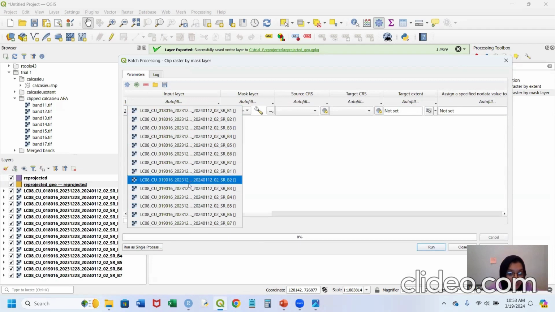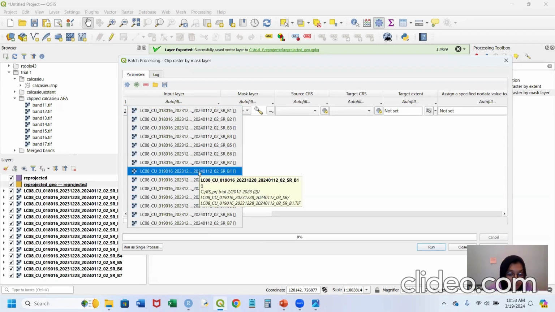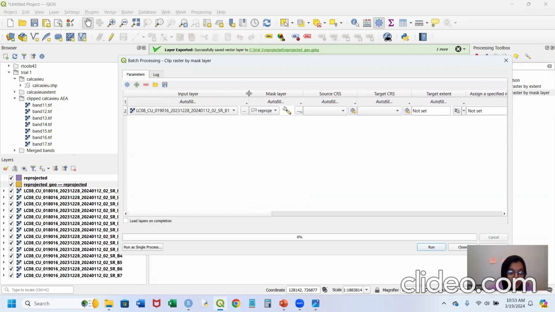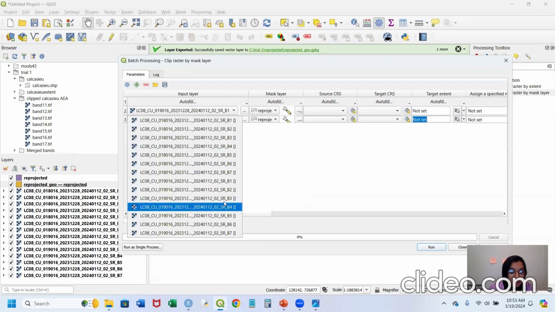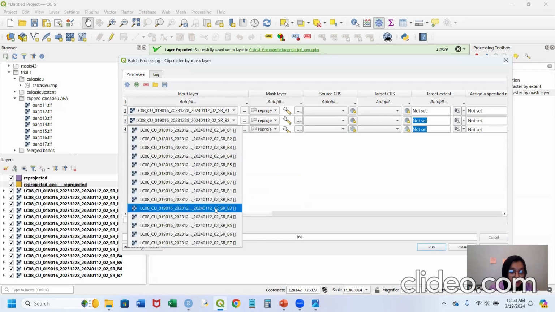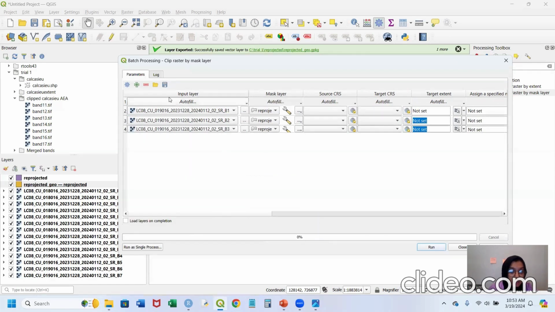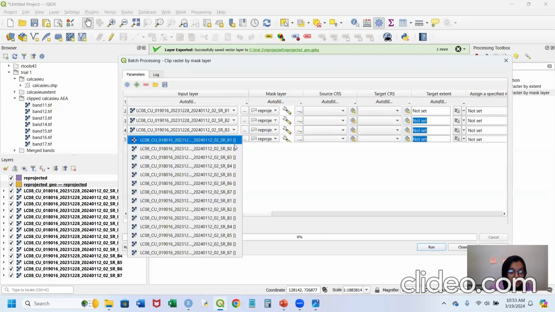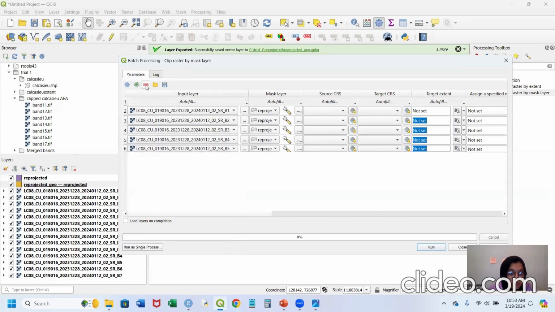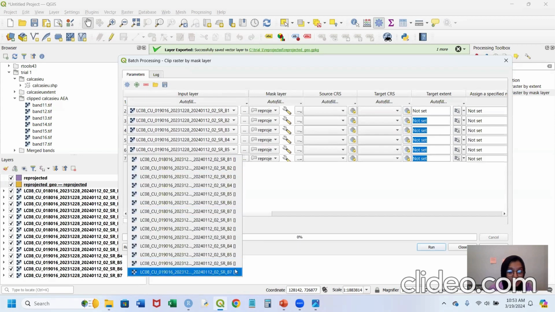We are selecting the surface reflectance band 1. Then we will click this green plus button and then add the SR band 2. Then we'll add SR band 3, and just like this up to band 4, 5, and band 7.